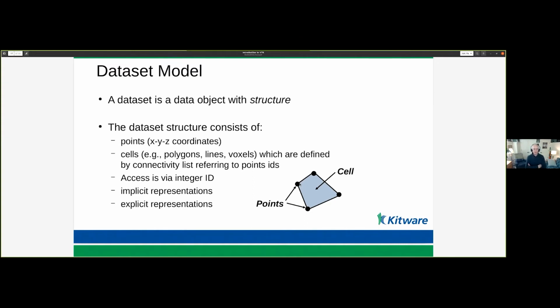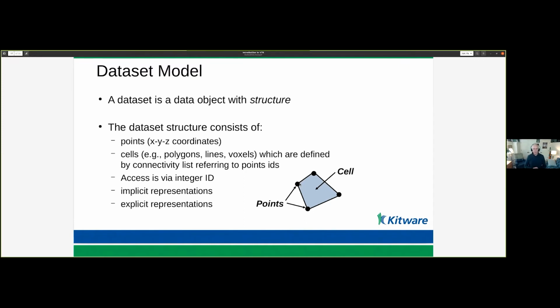If I have a volume, which is say n by m by o in dimension, and I have its origin and I have its spacing between the voxels, everything is implicit, right? Because with the dimensions and with the spacing and with the origin, I can implicitly define a point ID, ijk, whatever. So I don't need to represent or store explicitly information about the structure or about the topology. It's all implicit in the data structure.